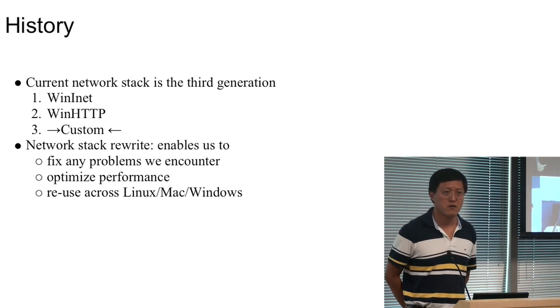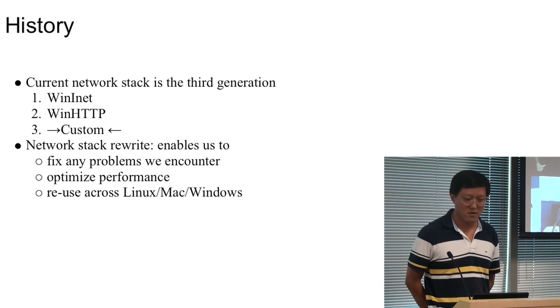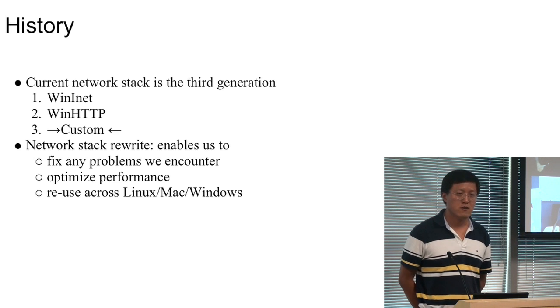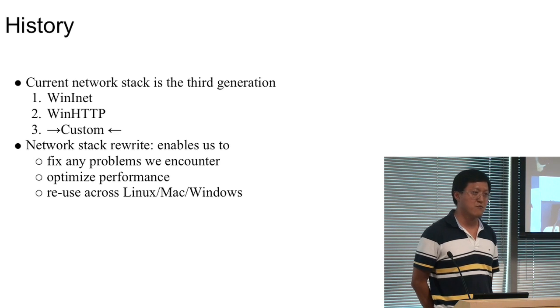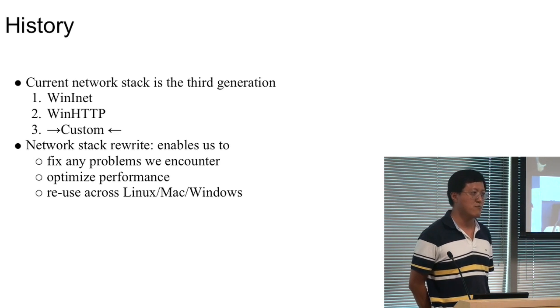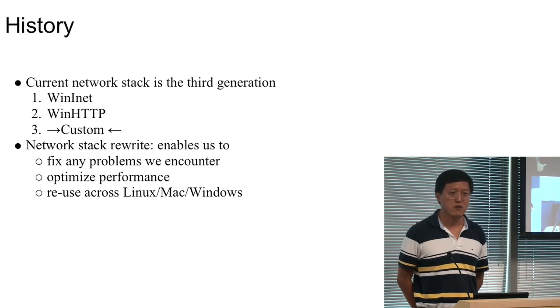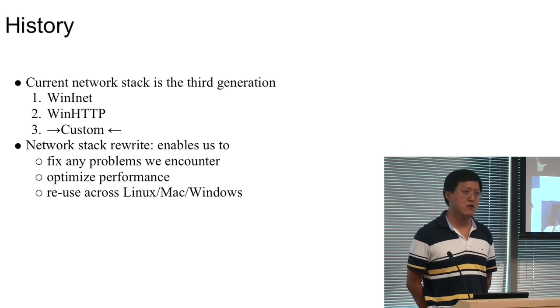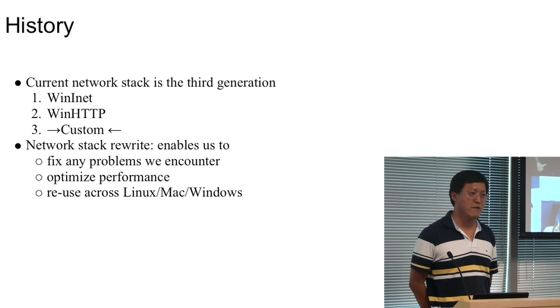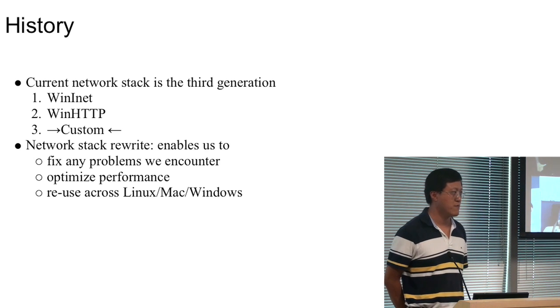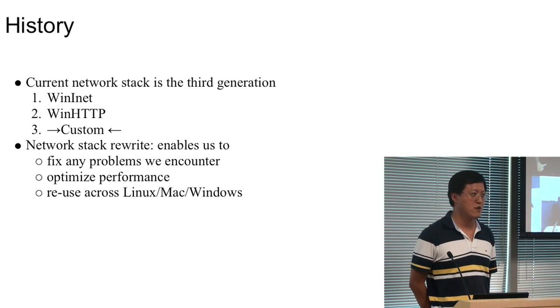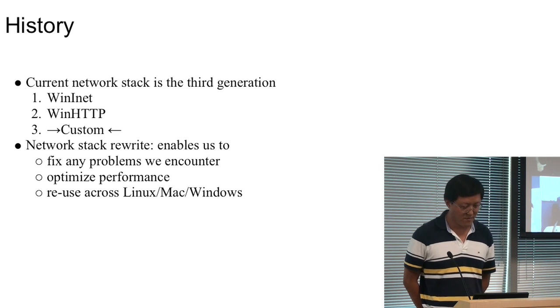It's amazing that in the short history of Chromium, we have already written the network stack twice. Originally, we started using the V9net library, which is really a component of IE, and we did that to get something working very quickly. Also, we believe that after more than 10 years of the web, every OS should have a very good built-in HTTP library, and that should be the case for all the three major platforms.